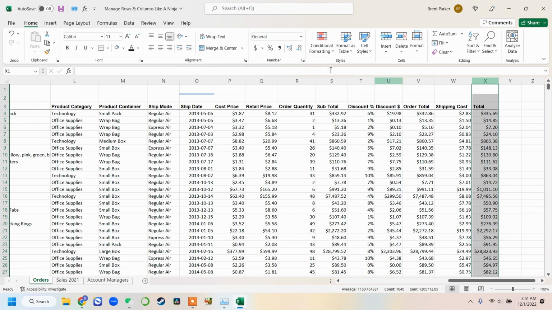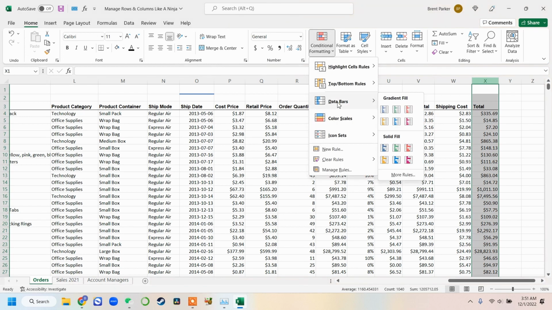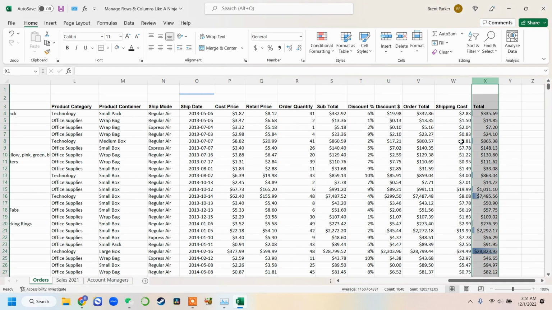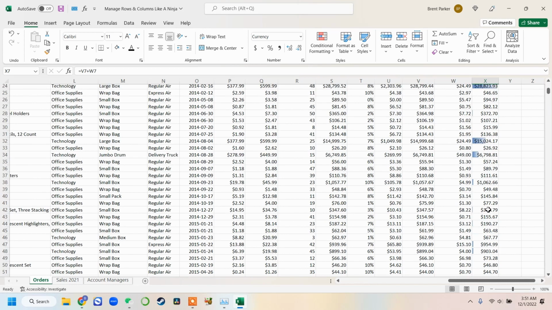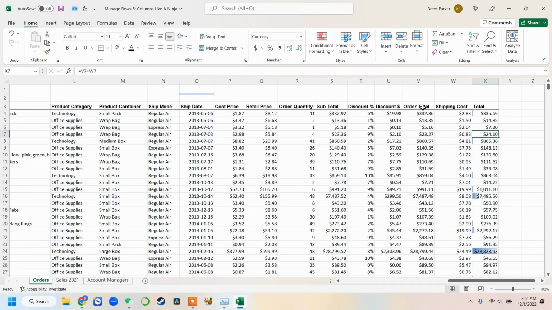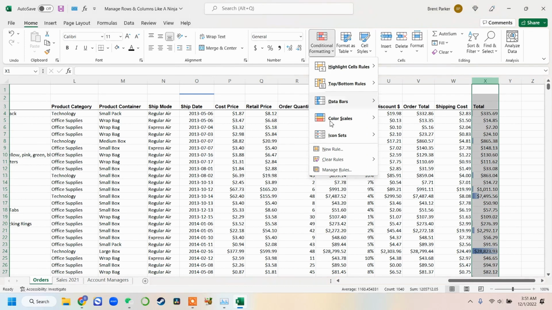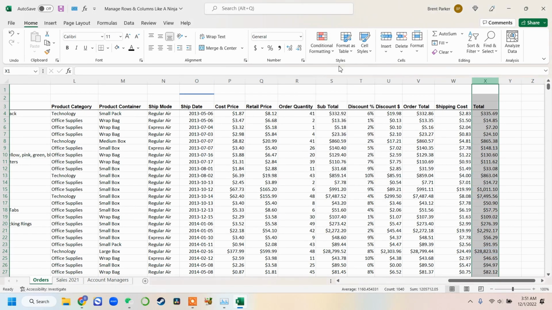So let's click on our total column. And let's go to data bars. Now, if you've done anything else in Excel, you might be familiar with what are called spark lines. And this is kind of like a spark line. So basically, if it has a high number, like 28,000, it's going to fill it in more versus something like 355. Whereas $14, $7, even $24, they have no coloring at all. So it's kind of an interesting way to visualize things. Let's go back up here. Let's clear that. And let's take another look at another one.